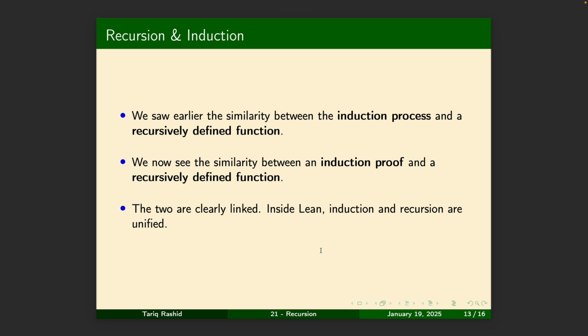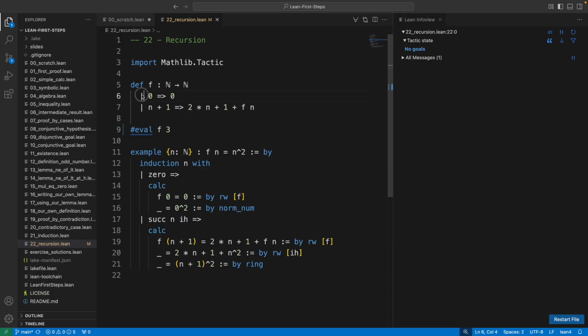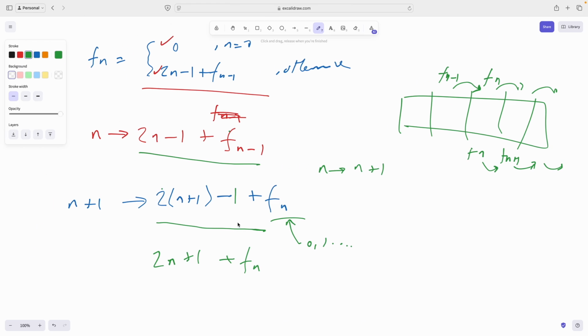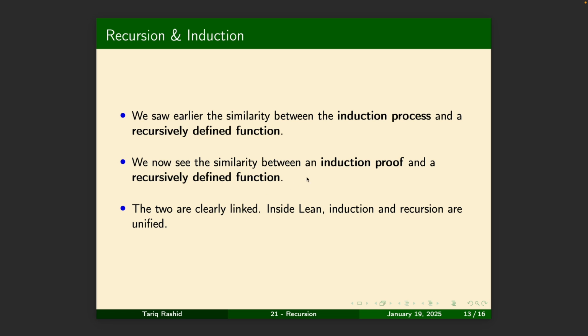And then there's also that similarity between an induction proof as we write it in code and a recursively defined function. They both seem to, well, let's look at it again. They both seem to have a base case and a kind of next step case. So that's worth pondering on.